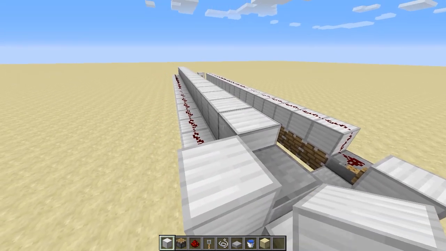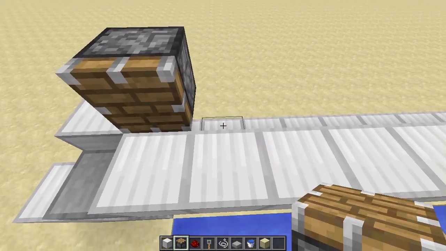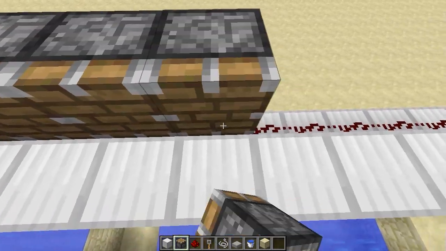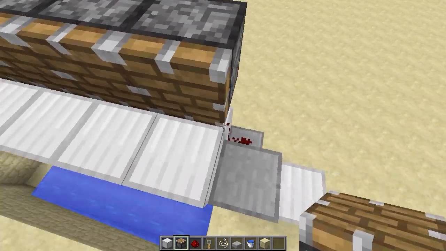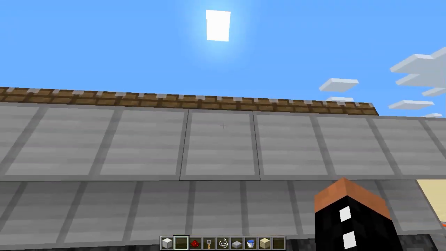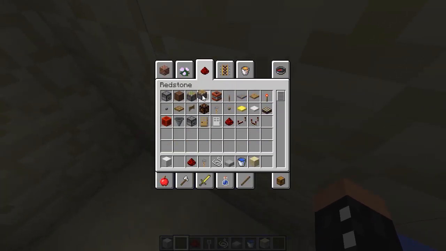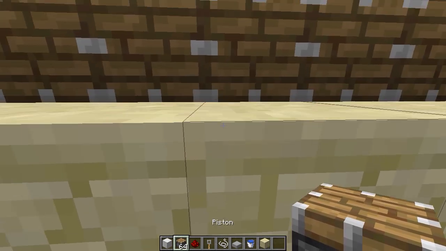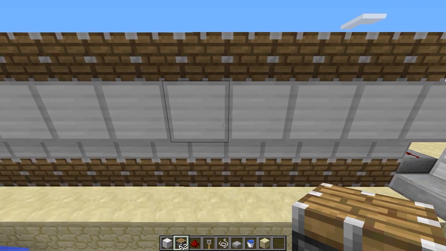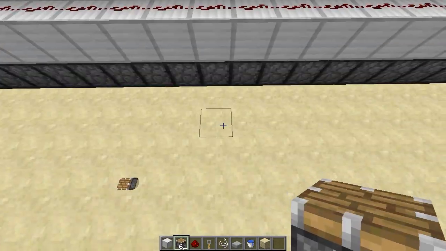Right here is where your pistons are going to go. So I believe that this will not trigger those. Well, let me just check that. Yeah. Hold on. Where'd my piston go? Just give me 64. Yeah. Okay. Yeah, just making sure. This wire does not transfer up to these. It will only transfer down.